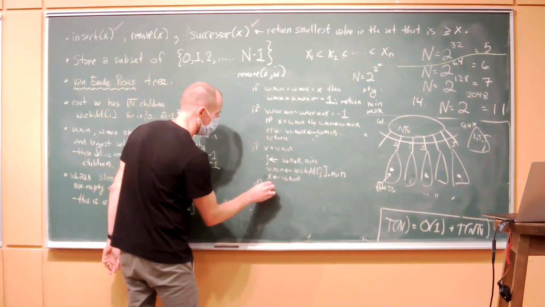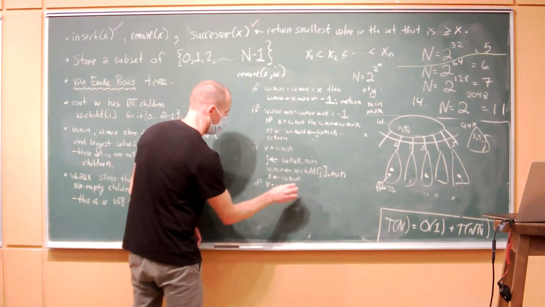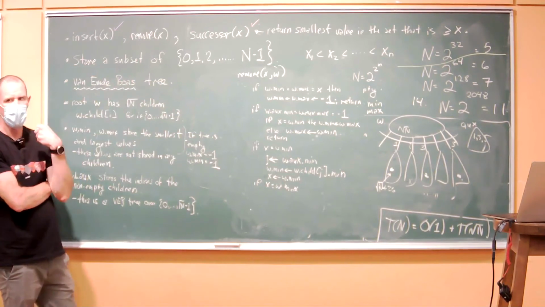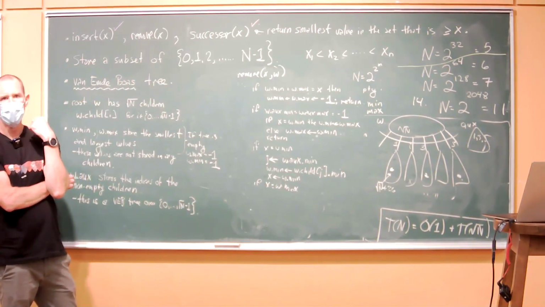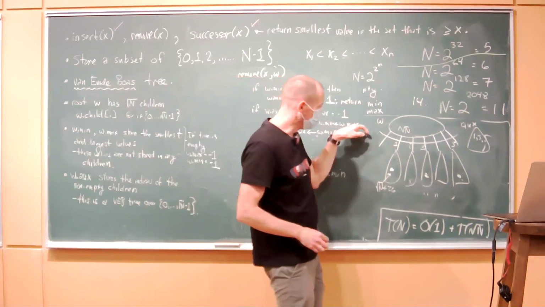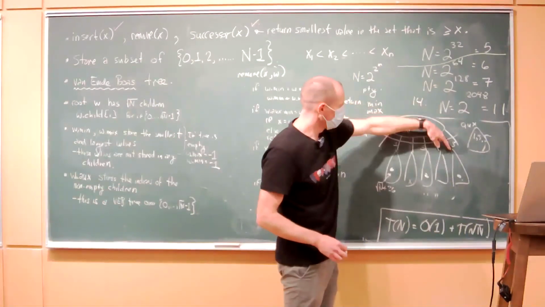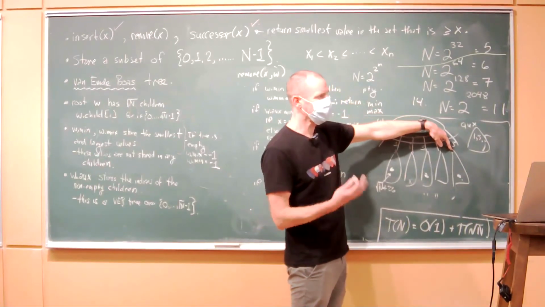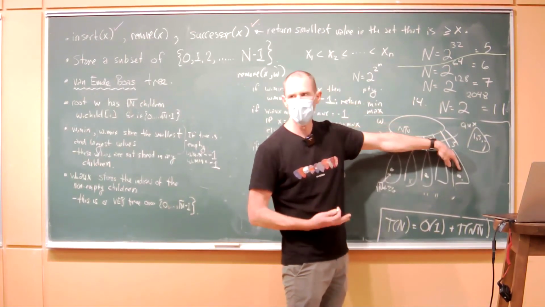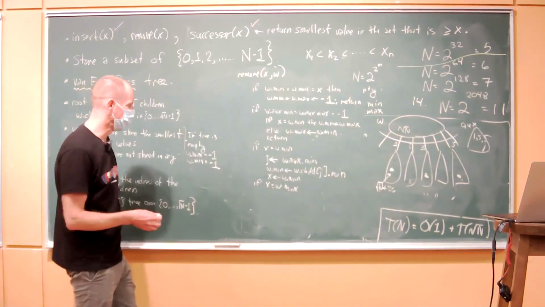And then, of course, there's a case where x is w.max. Then we've got the same issue. We're about to get rid of the max. We need to replace it with something. Where do we find it? Well, we look for the largest indexed child that has something in it, and then the largest thing in that tree will be the largest thing that's left. So it's the second largest value right now, but we're about to delete the largest value.